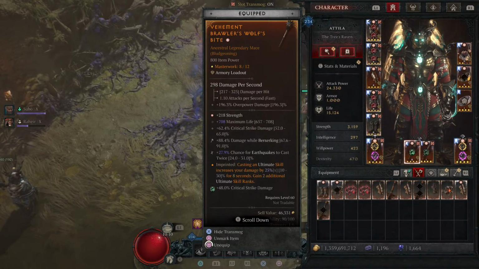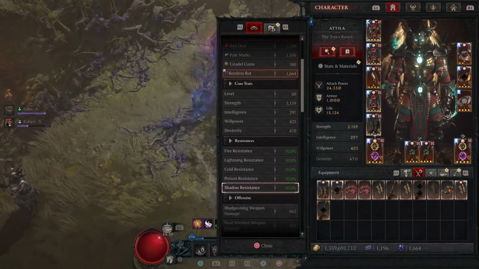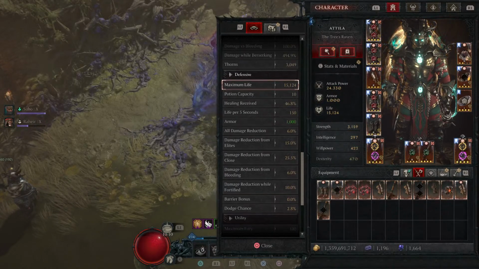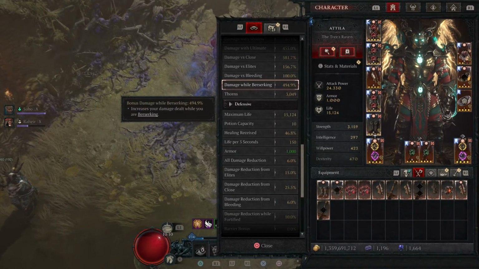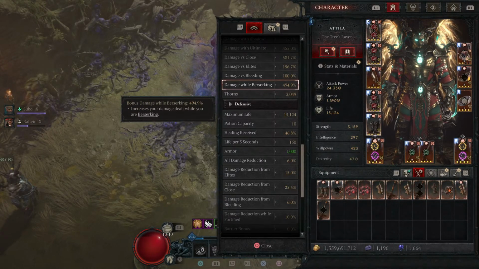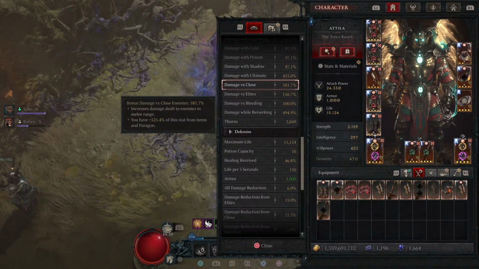Chance for earthquakes to cast twice. The damage while berserking, you only need to reach a 300% threshold for the glyph node. So as long as you have 300%, which I'm way overcapped, I can drop some damage while berserking if I want. Anything over 300% is just additive damage. And the damage with close, I think you only need about 400%.